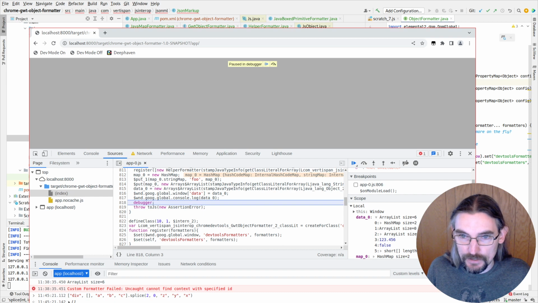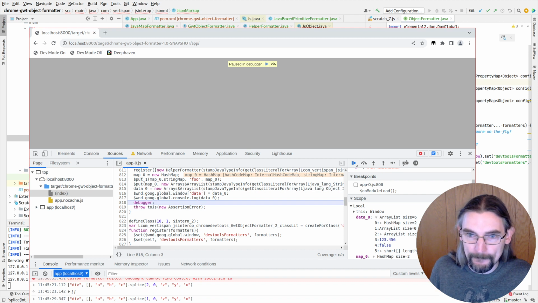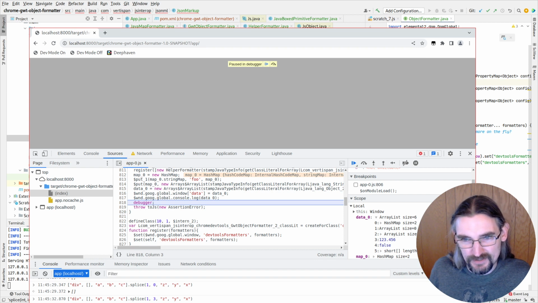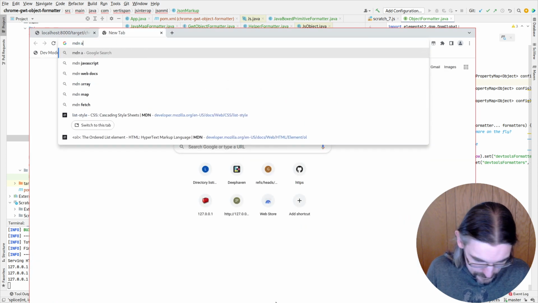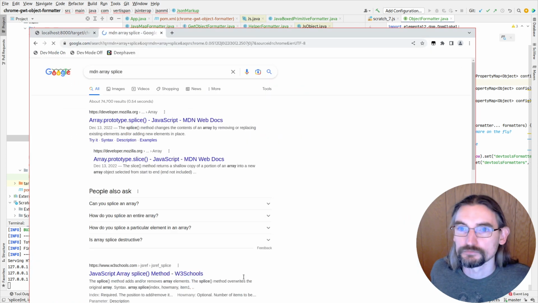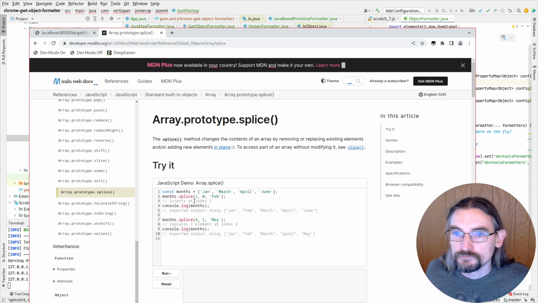Well, that did not work. How many? Maybe we need to specify it's going to be 3 things. A, B. Okay, clearly I don't know what I'm talking about. Inserts at index 1. Well, that's what we want to do. Insert at index 1. So it's going to be January, February.